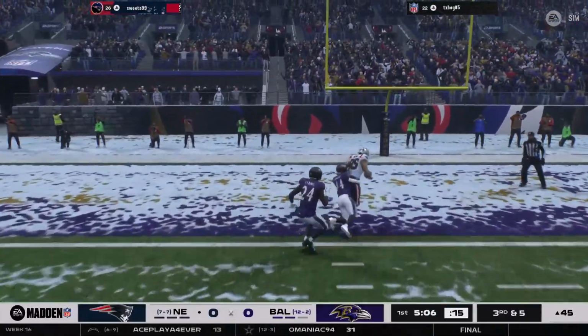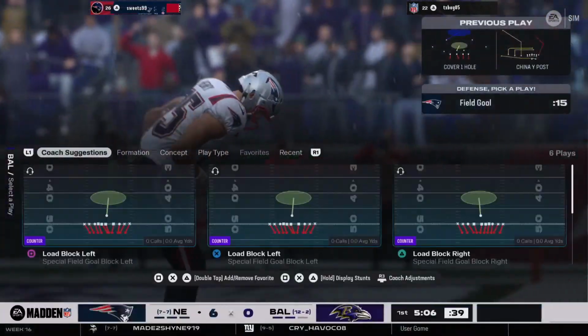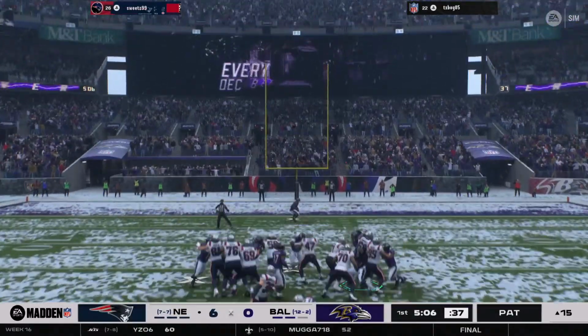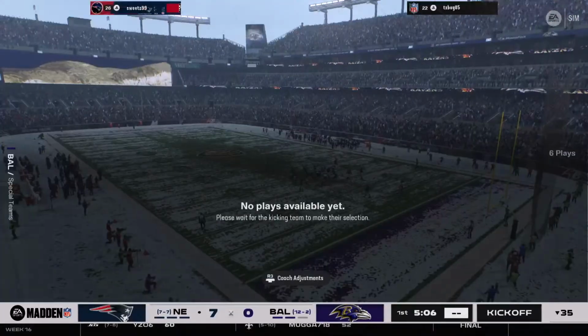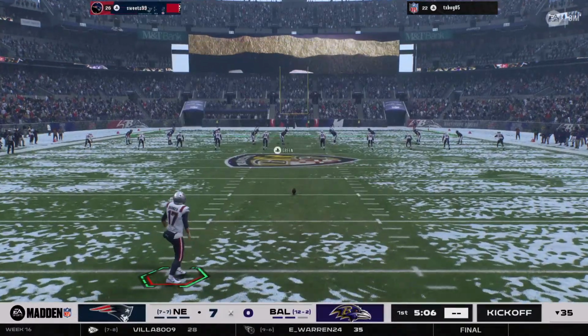There's an emphasis there. And they came away with 3 interceptions in that game. Down inside the 10. And he'll take it into the end zone for a Patriot touchdown. Hunter Henry, his 4th touchdown on the year. And the Patriots are on the board first on the road here in Baltimore. Extra point through the snowflakes, up and good. And that makes the score 7-0.